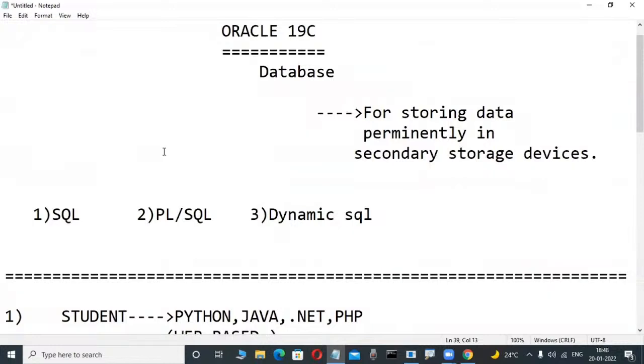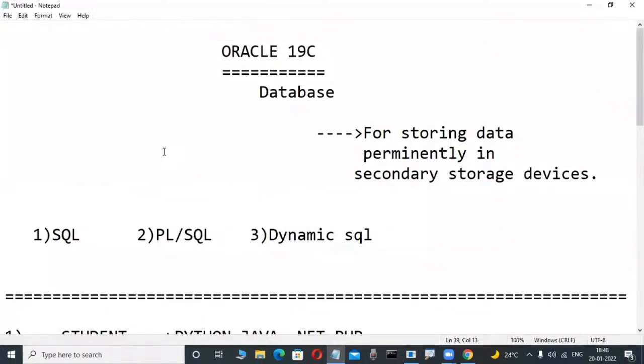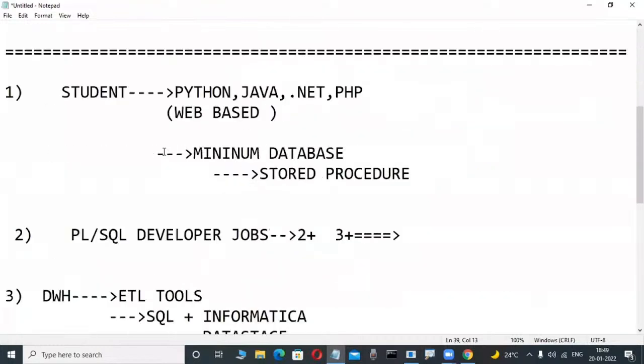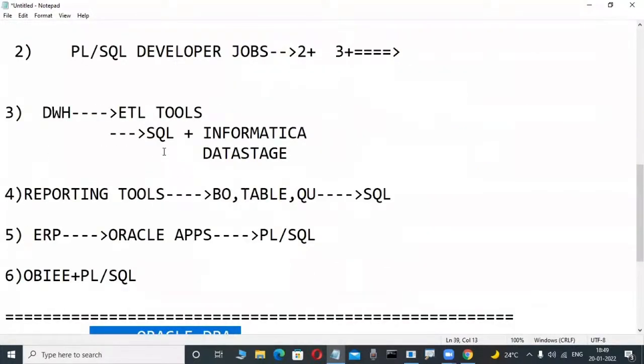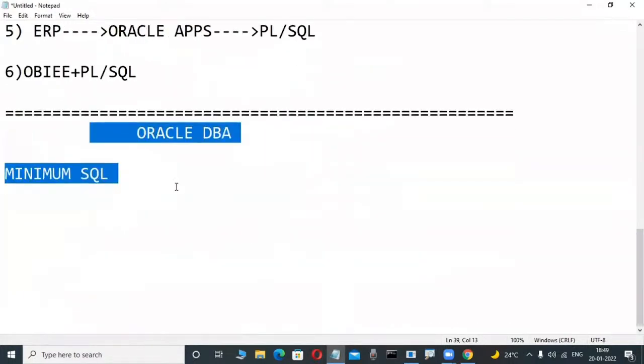That's why, once you are good at Oracle, it is helpful anywhere, whether you are applying as a pure database programmer, a business analyst, or a reporting programmer. Nowadays Power BI is there, SQL Server related, and for Power BI also minimum SQL knowledge is required. Many people learn only Oracle SQL, because if you learn Oracle SQL, everything else becomes very easy. It has depth of knowledge, and that's why it is most powerful.